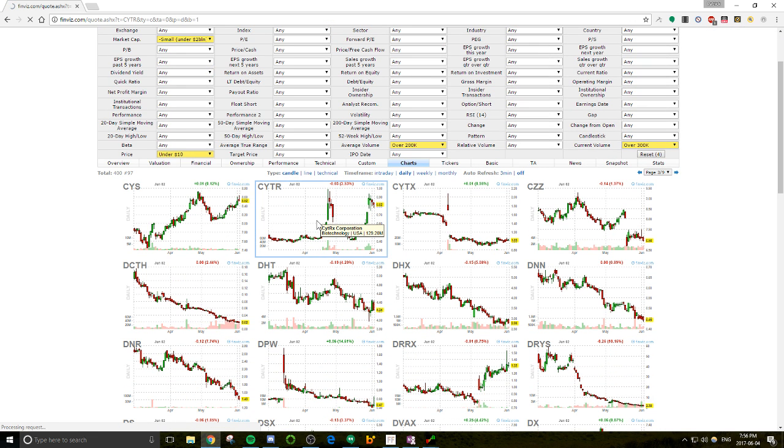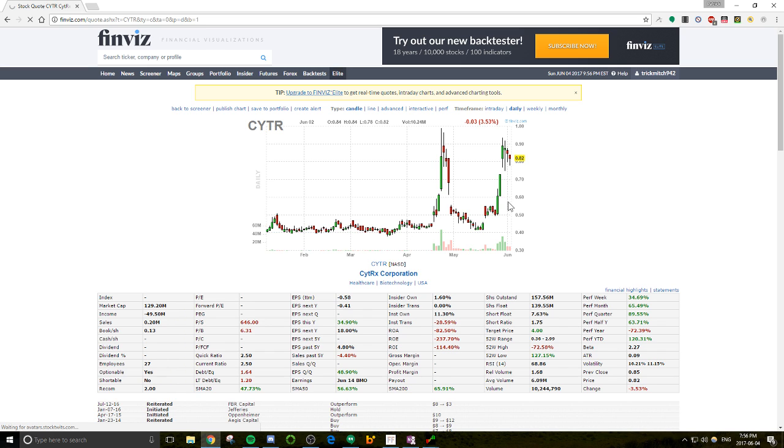See, this CYTR, it's a very familiar name from this week. It has a cup. Now it's forming the handle. So watch for a bounce off of some sort of a support level and then a continuation. But there is a gap right here, so it could walk all the way down, fill that gap, and then bounce off that gap support, and then ramp back up. And then once it breaks these levels, you should get the dollar breakout of it. Now, I say should, but you never know what the market's going to do, right, guys? I mean, you all just want to try and put the odds in your favor.